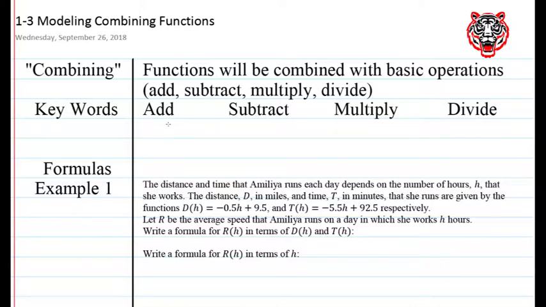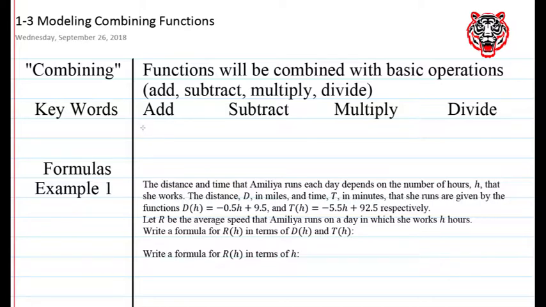All right, so there are keywords. Oh, before I do that, combining. What does combining mean? I have the definition for us already. Basic operations: add, subtract, multiply, divide. Those are how you combine functions. There are also specific words that go with those when you're working on Khan Academy or in general.